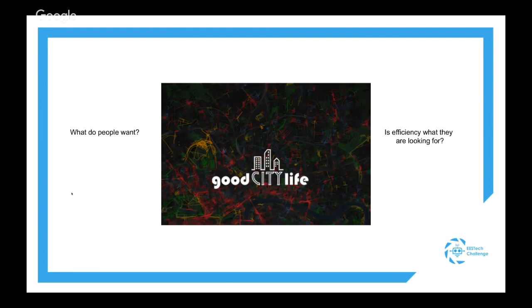So we have the technical solutions, but what's the problem? We need to think more about fundamental urban problems, what makes people happier, right? At the end of the day, we care about people enjoying living in cities. So as I mentioned earlier, this Good City Life project is a project from these researchers I mentioned earlier, where they are using social media data to map emotional layers of cities.